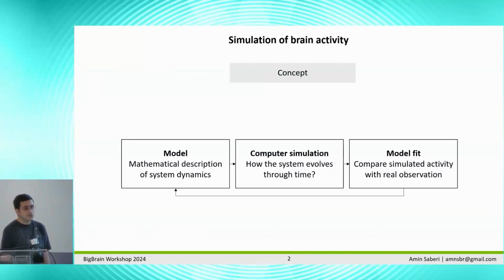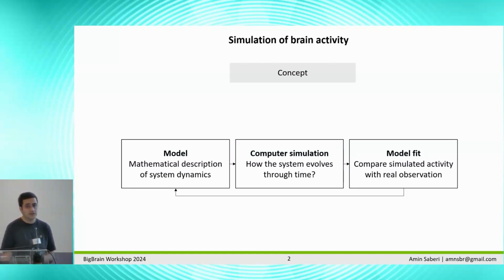But basically, first of all, why would we be interested in doing brain simulations? Generally, it allows us to ask questions that are not possible to ask otherwise, that you cannot see in the data. For example, you can ask questions about hidden features in the data, or it provides you with an in silico platform in which you can manipulate the model, stimulate it, and then see how it behaves. These are not possible in vitro or in vivo, generally.